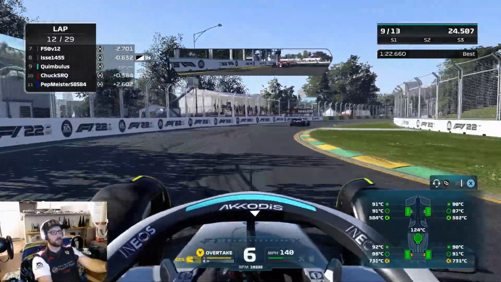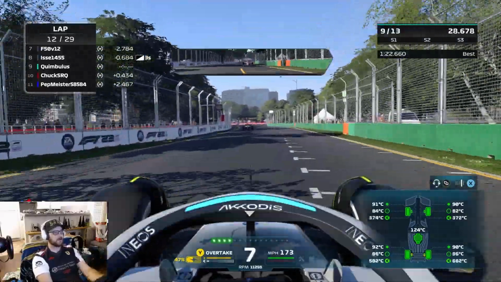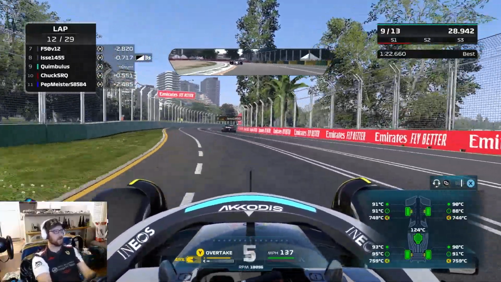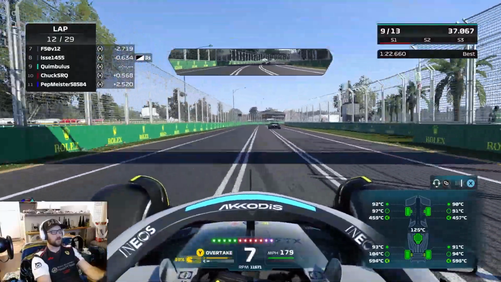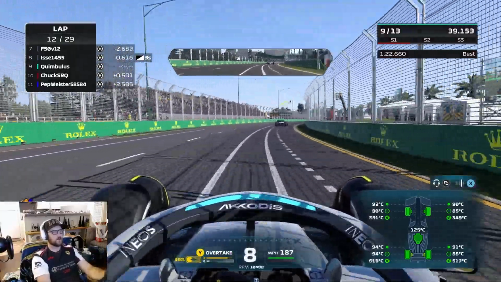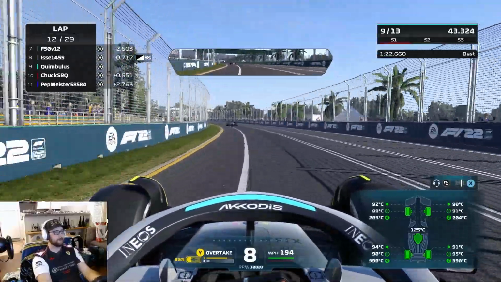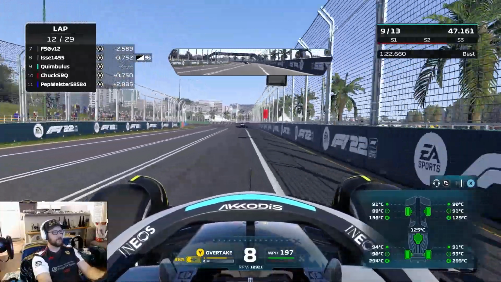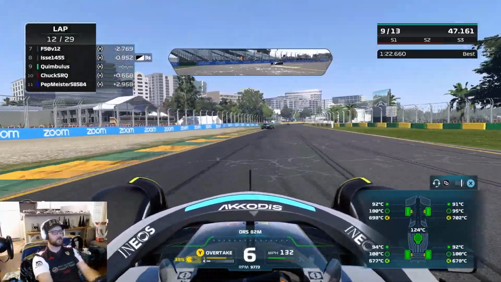Mango is retired and out of this race. I don't believe that is a safety car triggering event. But we still have Mr. Chuck SRQ right on the gearbox of us. These hard tires will go to the end of the race. So we are locked in for no pit stops the rest of the way. I think pretty much everybody was aware of that and did it. So we shouldn't see too many strategic differences.